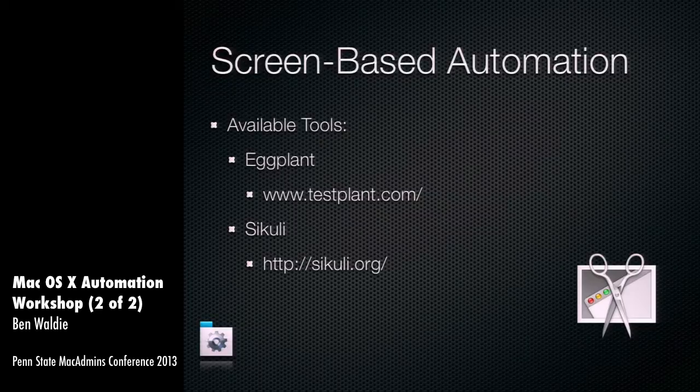Eggplant works a little bit differently. You have an administrator machine, and you VNC into the other machine and control it with Eggplant. So you could run your administrator machine on a PC or on a Mac, and then control a PC or a Mac or anything you can VNC to. So that's kind of interesting as well. I'm not sure what the cost of it is, but you can check out some demos on their website.